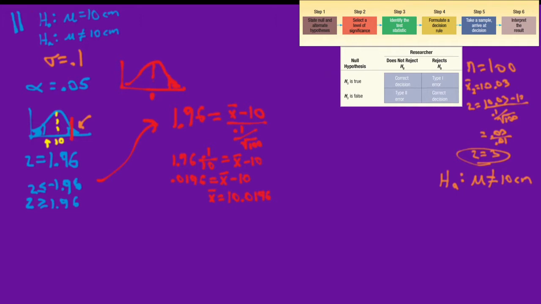So if we take a sample of 100 and we find an x bar beyond 10.0196, we will then be in the rejection region. So really what we've done is transpose this onto the original distribution, or I should say we've gone this way. So we know that this value is 10.0196, roughly 10.02, and that should feel natural, right? Our standard deviation is 0.1, and we're taking a sample of 100.